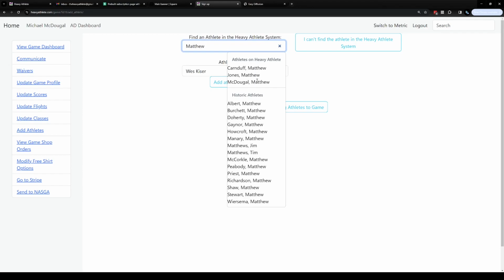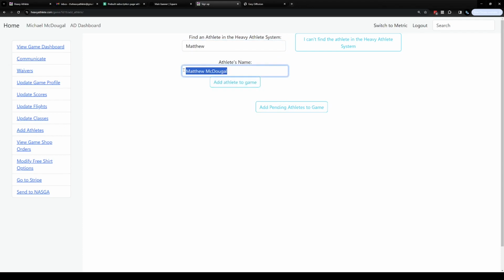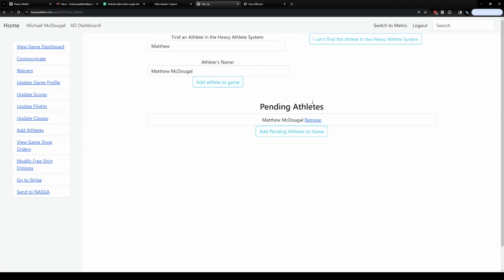It doesn't matter for your perspective here. You can click on any of these names. It's on the athlete then to claim their scores on Heavy Athlete, and that will reconcile any errors that have happened. So if I click on somebody, when their name appears here, I can simply hit this Add Athlete to Game button, and now they are down here ready to be added to the game. We don't want to kick you all the way back to the game page to see the person added, because typically you're going to be adding multiple people in one shot.